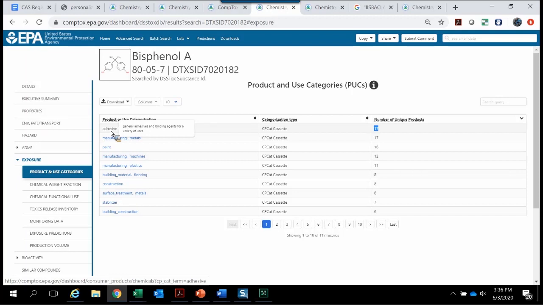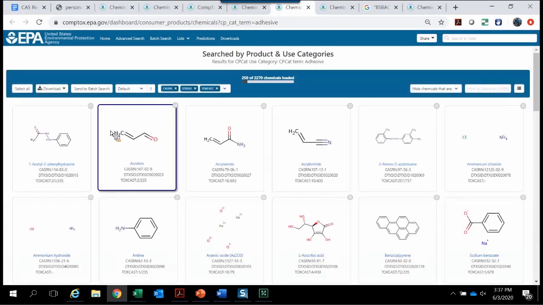There has been an ongoing effort for approaching 2 years now, led by some of my colleagues, Kathy Dionisio and Kristen Isaacs, who have been building a new database called ChemExpoDB, and it contains over 1 million mappings now between chemicals and products. And we are working very hard to mesh those data in for the next release. So it will be an enormous explosion in data where you will be able to see what chemicals are in what products. I've told you before, wherever you see blue is normally a hyperlink.